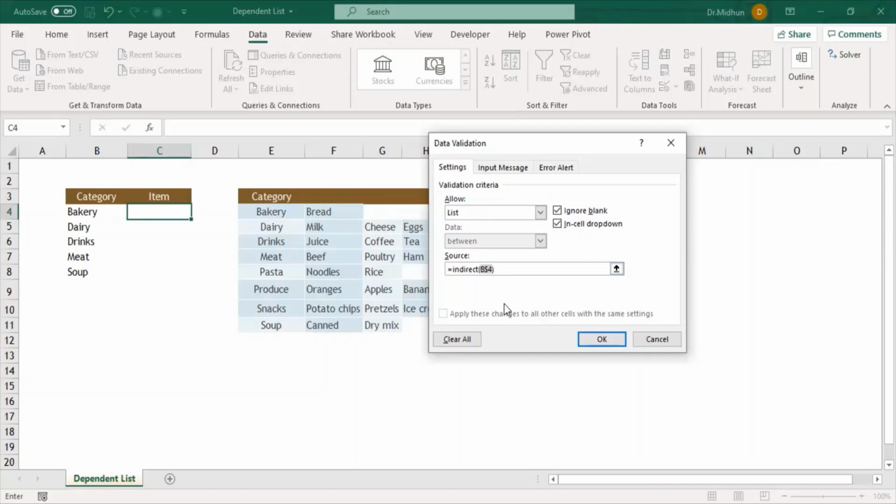So I just remove the dollar symbols. I don't want this as an absolute reference. I key in just B4 so that it can be dragged down and copied to the other cells by relative reference.